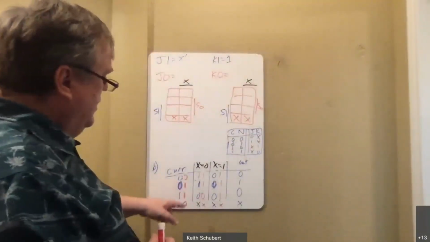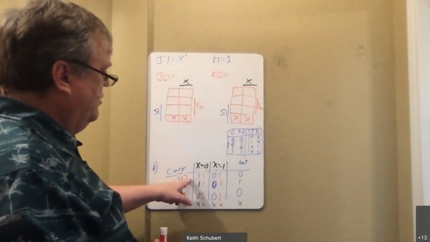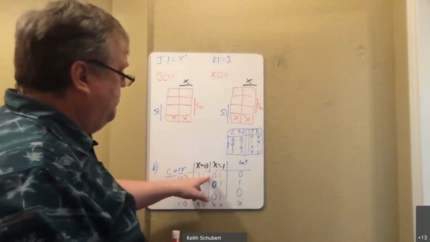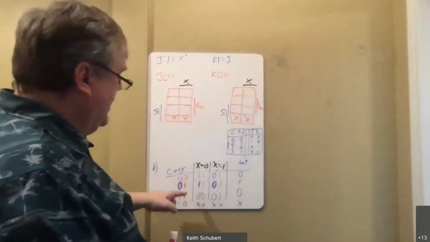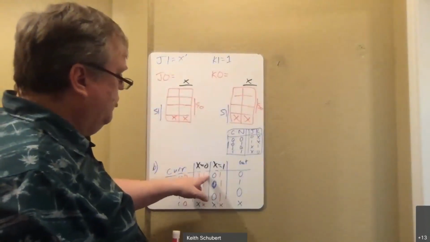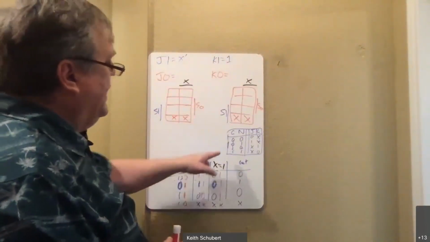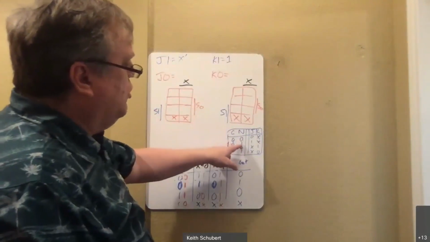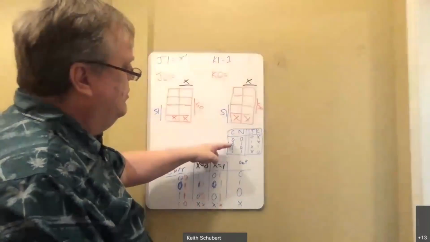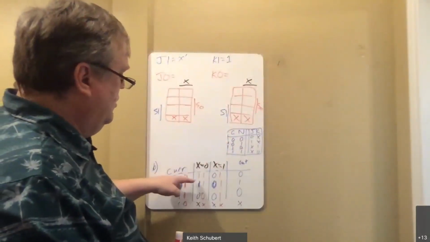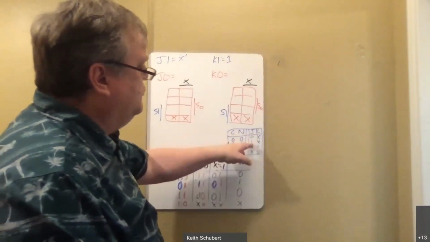All right. Then we come through and we go, okay, I'm starting at 0 and I'm going to 1 in both of these cases. So the first row, both J and K, I'm starting at 0 and I'm going to 1. It's identical. So I can look inside here, starting at 0, going to 1. That's the second line in my excitation table. Currently 0, going to 1. Currently 0, the next is 1. Gives me a 1x.